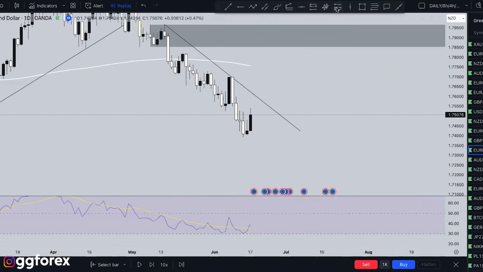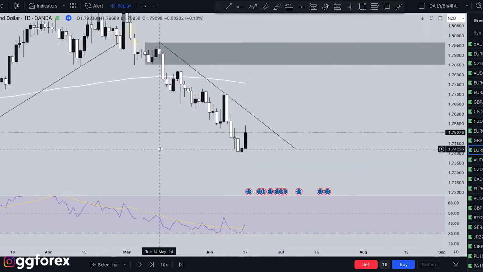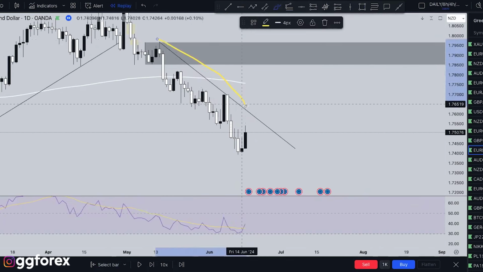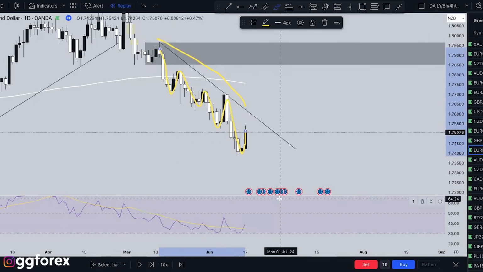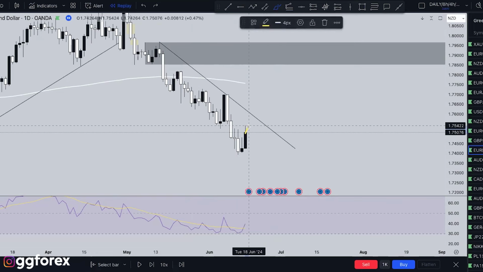Clearly, we have had the move here before, but again, that's why you need more than just this one clue. You need multiple clues. You need to build up a story of confluences, because right now all we're seeing is price respecting this moving average and price making lower lows and lower highs. That's all we've got so far. So this technically means nothing. We need to have something else within price to tell us what price potentially can do yet. And obviously the next thing after this will be potentially a trend line break, because this could just easily hit this and continue to come to the downside.